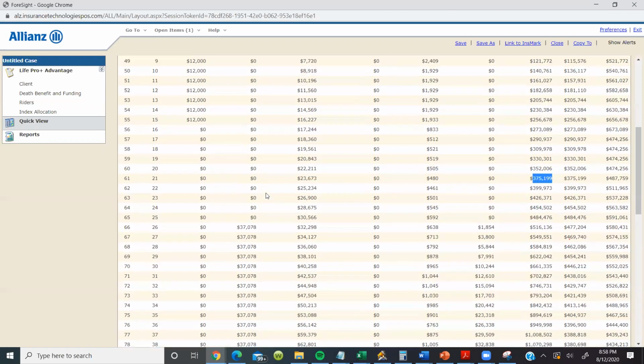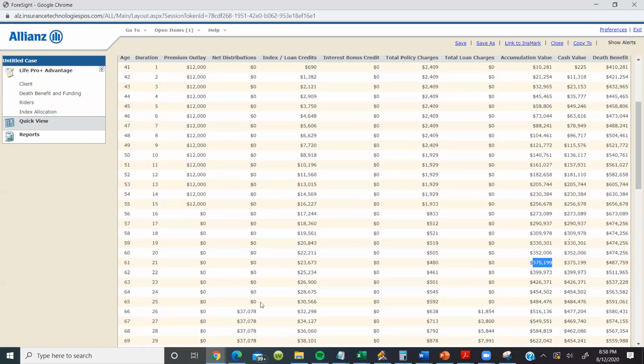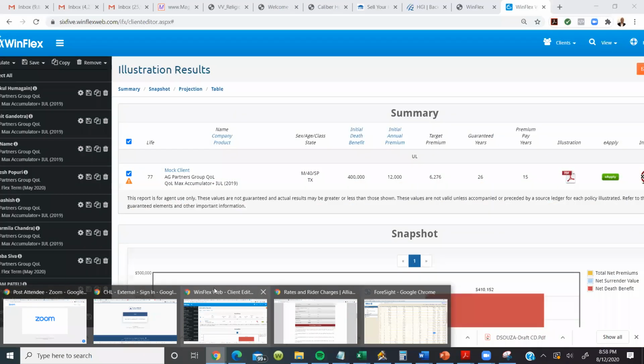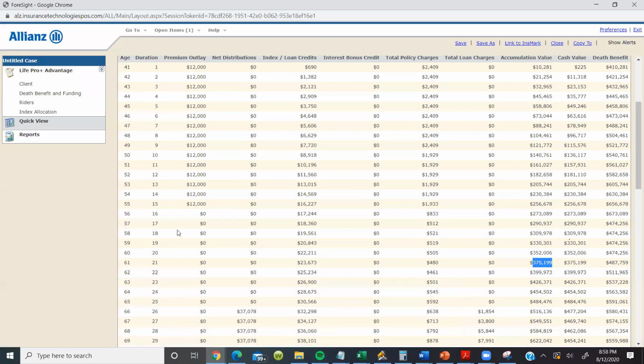And to answer your first question, there is no cheat sheet. That is where the experience of the financial professional will come into the picture. And the good thing is you can change these indexes anytime you want, right? If you're paying a yearly premium, you can change it once a year. If you're paying monthly, you can change it anytime you want. So indexes, we can vary according to the market performance.